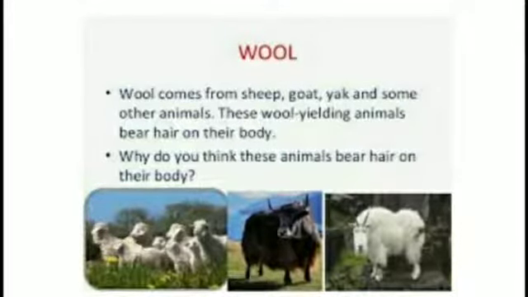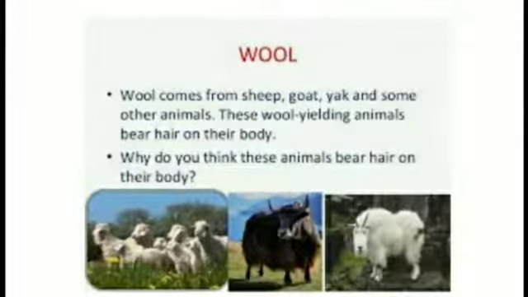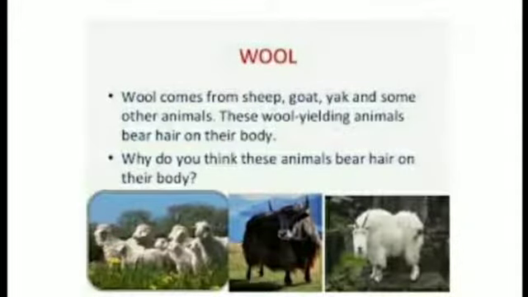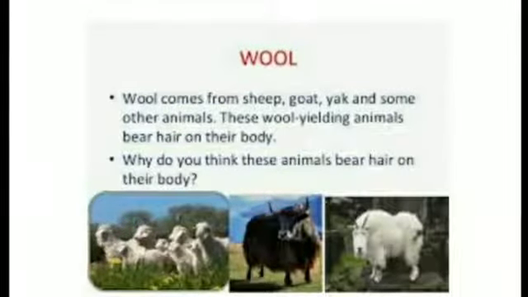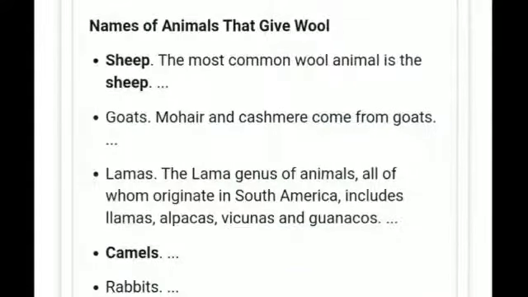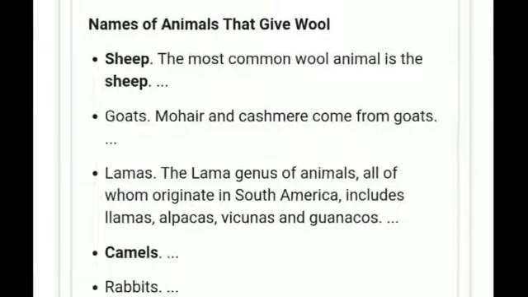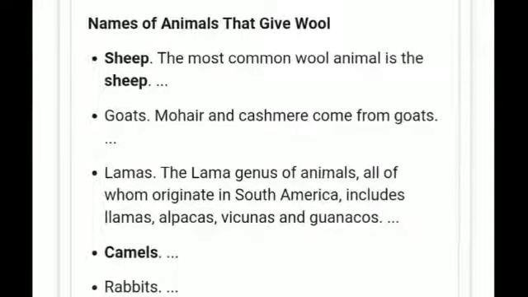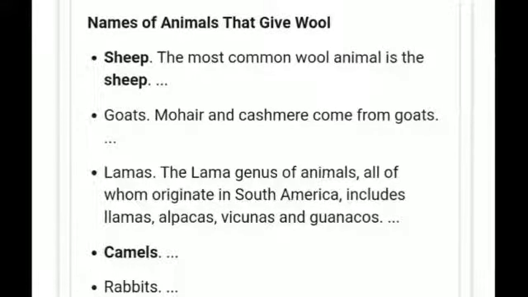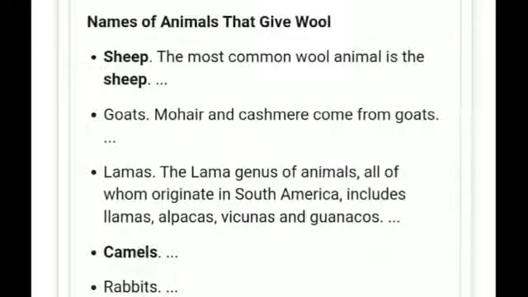There are many breeds of sheep that yield wool. The best and finest wool is obtained from the merino sheep. Next we have goat. Wool is also obtained from the underfur of some goats. A very fine, soft and lustrous wool fiber known as mohair is obtained from Angora goats. Cashmere goats produce a very soft and warm fiber called cashmere. Cashmere is a rare and expensive fiber and is combed from the bellies of the cashmere goats.